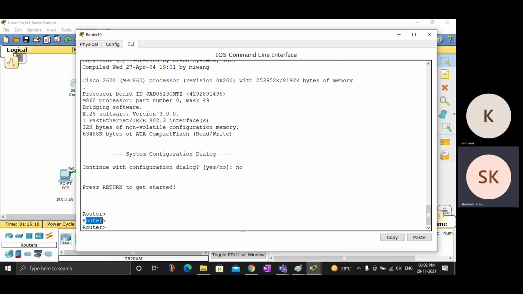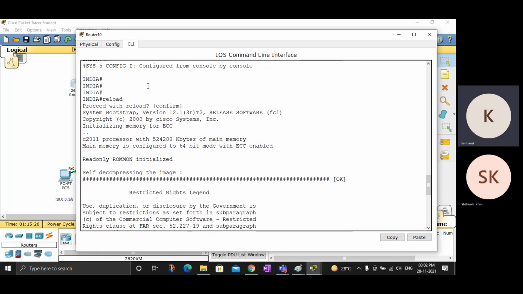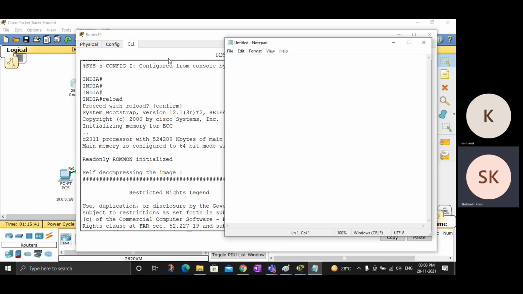Why is that? We changed the host name, right? Yeah, we changed the host name, but we reloaded the system again, so that's why. Not exactly. Let's say I have a notepad file here.